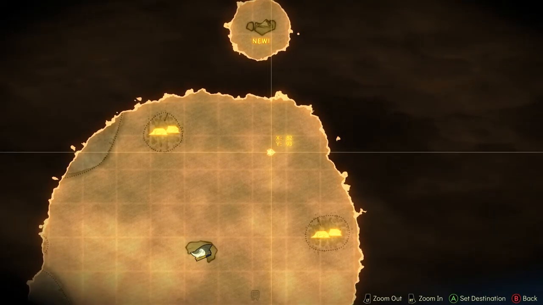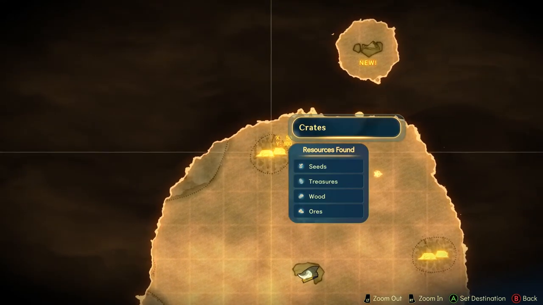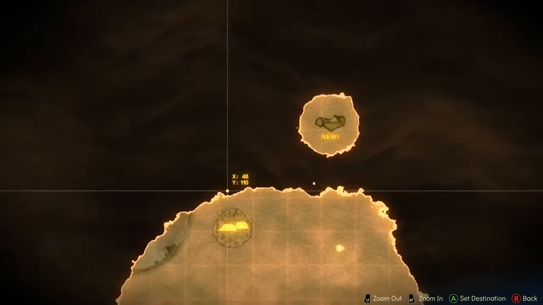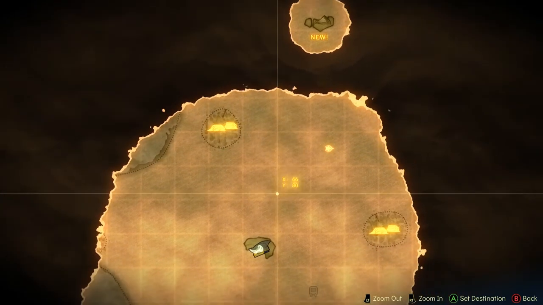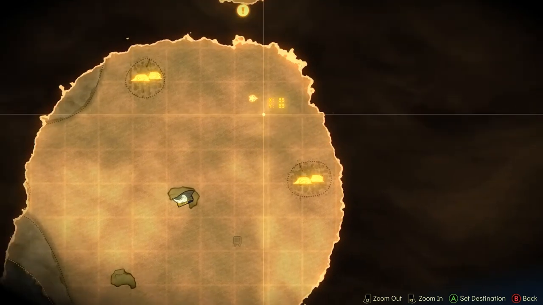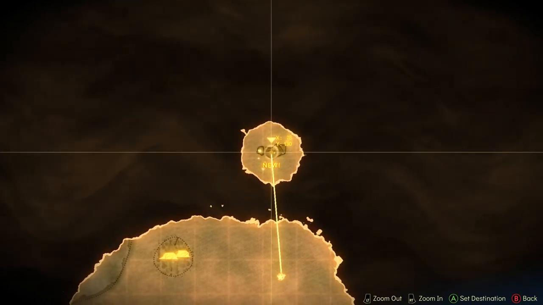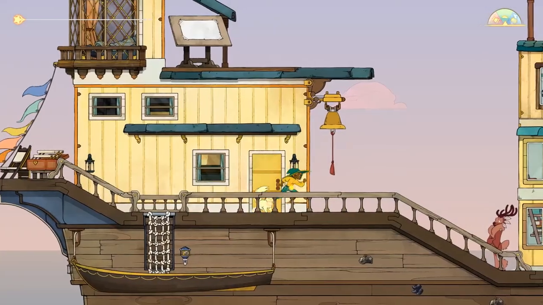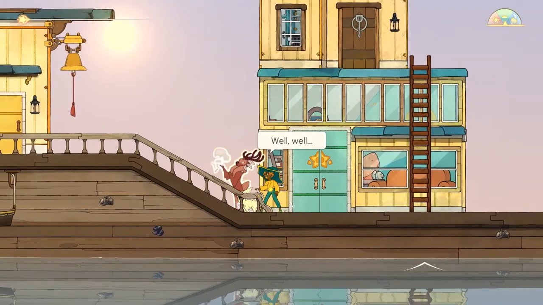Okay, what does the map say? We need to go to an island. So, crates. Oh, the island's up here. Mossine Cove. There are some crates out here, but there's like a barrier around them? Like a line around them? Okay, seize treasure, wooden oars. Why don't we just do what we need to do for now and go to the island? Let's do it. Because I have a feeling that might be part of the tutorial that we're kind of doing at the moment.